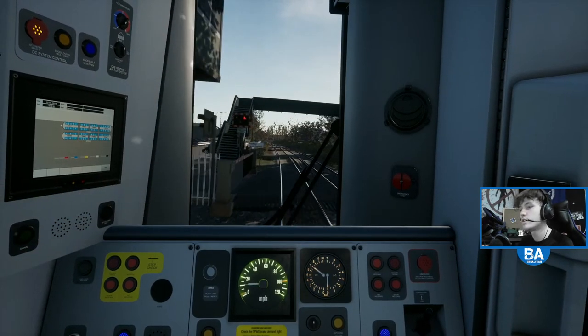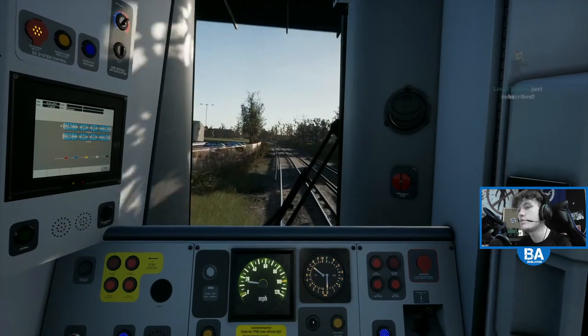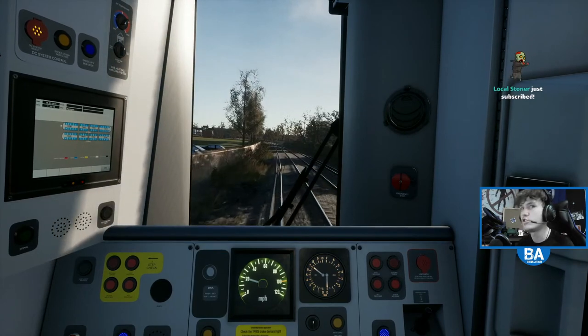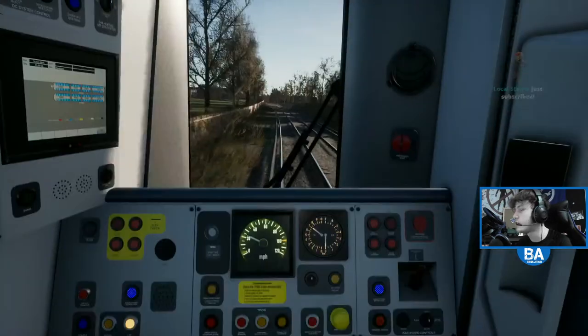Just realised in the class 465 it says max speed is 75, yeah, I was doing 80 miles an hour earlier. Yeah, you can go faster than the suggested top speed or max speed of the train.